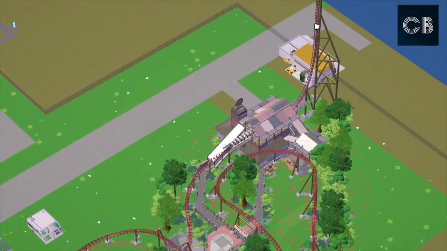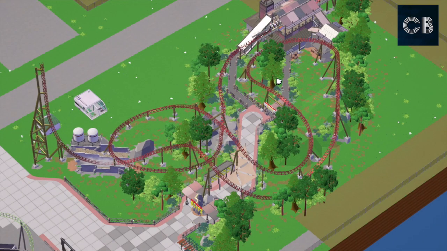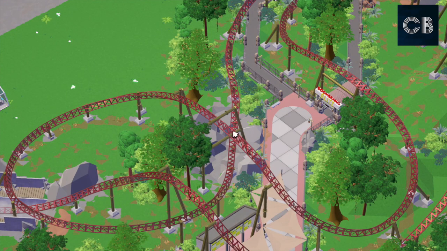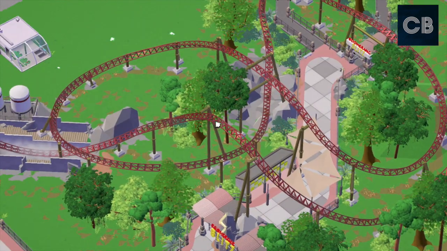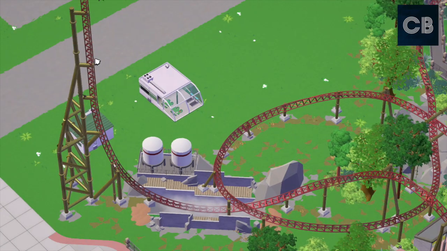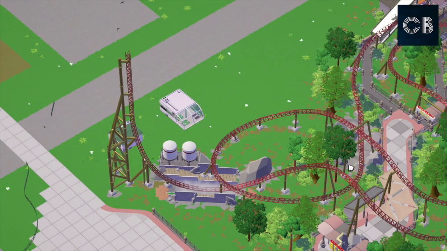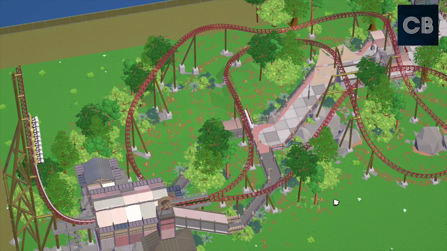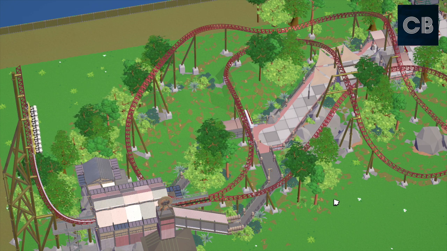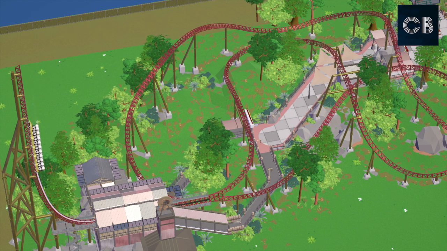So we have the big spike over this side. We've got this really cool twisty layout. We've got some airtime hills. We've got a 0G stall here, pop of airtime, another pop of airtime there, a nice corkscrew, and then into the reverse spike. I've gone ahead there and added a little bit of theming and added some custom supports as well. This was built using exactly the same method as I just showed you. I just made the layout a bit more complicated and more interesting to look at.